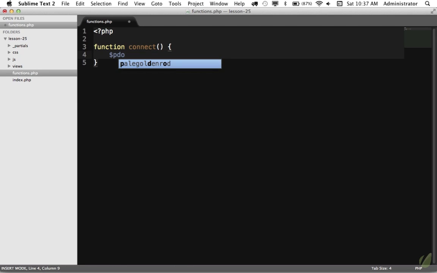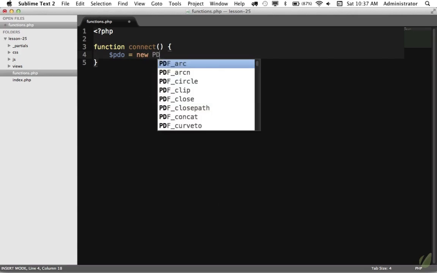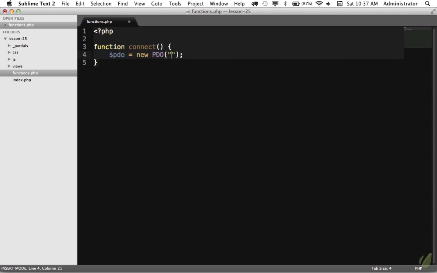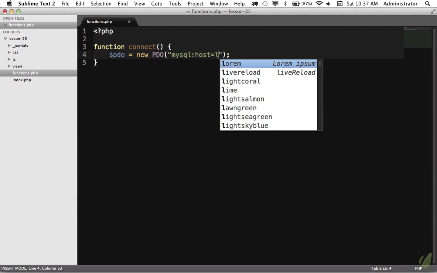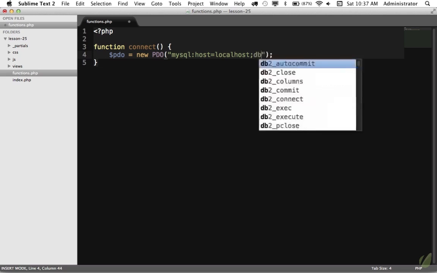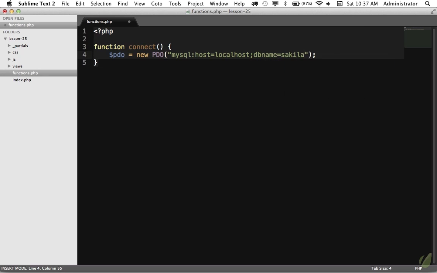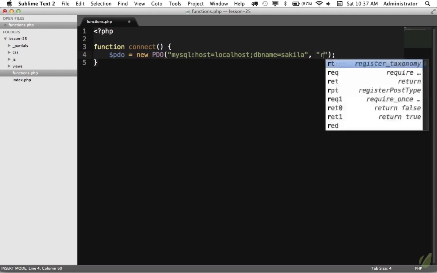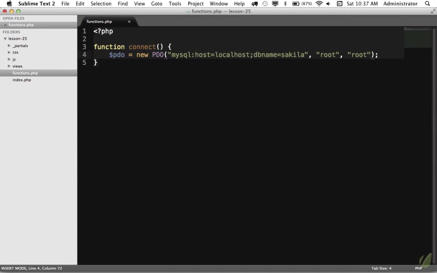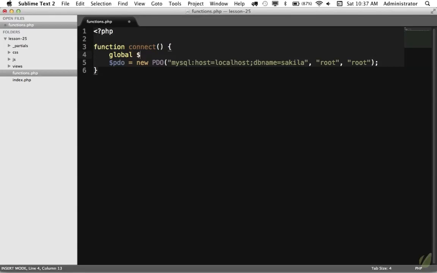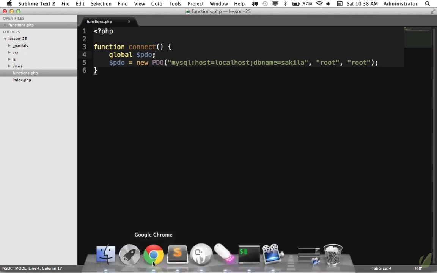So we will create a variable called PDO. And we'll make it equal to a new instance of the PDO class. And we need to pass in what database are we working with? MySQL. What is the host? Right now, it's just localhost for me. What is the name of the database? The database name is Sakila. And then it needs our username and password. On my local server, I have that set up to root, but you'll likely have a password for an actual production server. Now, the last thing for this function is I do want it to be global so that the other functions can access it. So I'm going to set that up as a global, like so.